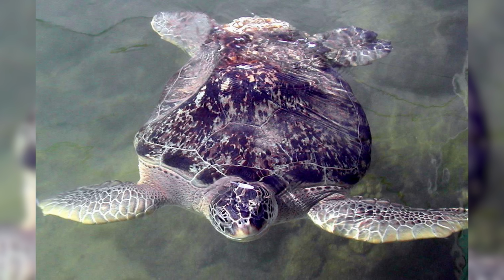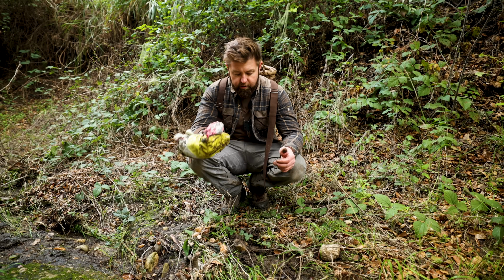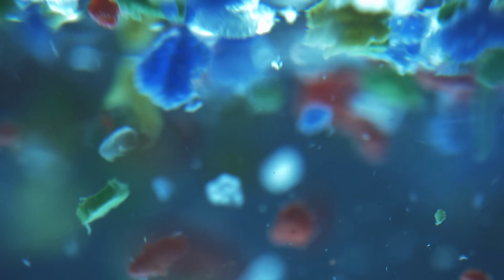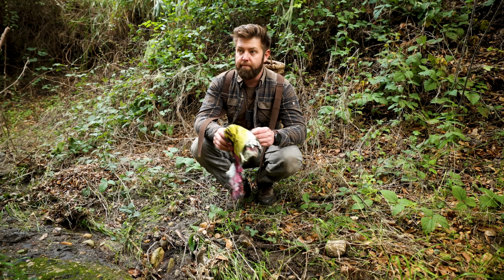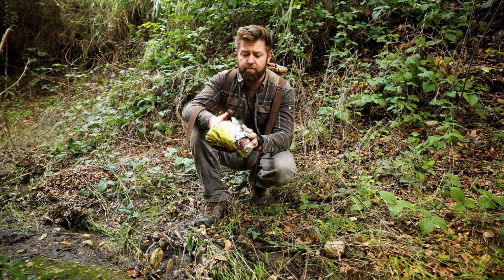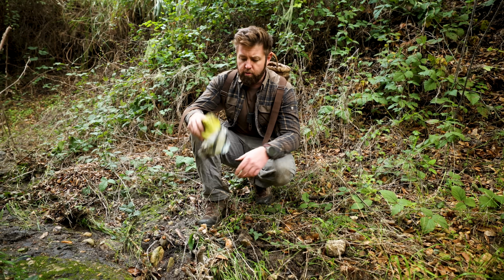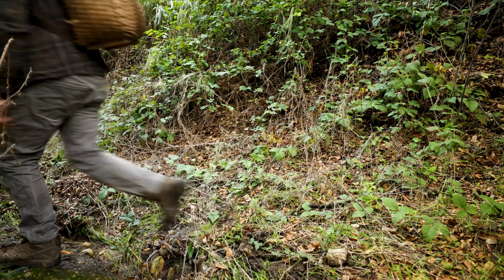And in the ocean, sea turtles eat it and it kills them. It gives them a syndrome called bubble butt. And out here, all kinds of things can have problems from it. It can affect salamanders, waterways, give you microplastics, obviously kill patches of mushroom. So just kind of crazy to be, I don't know, 4 miles in from the nearest road and find what looks like a kid's party issue. So we'll throw this in the pack for now so it's not left behind, but please don't put your balloons into the atmosphere.